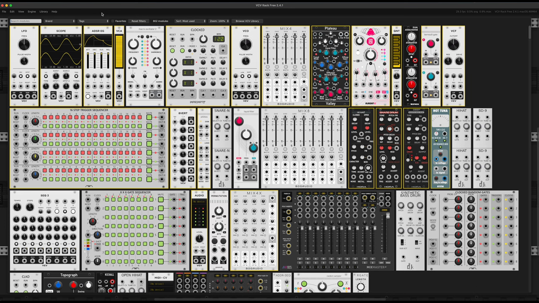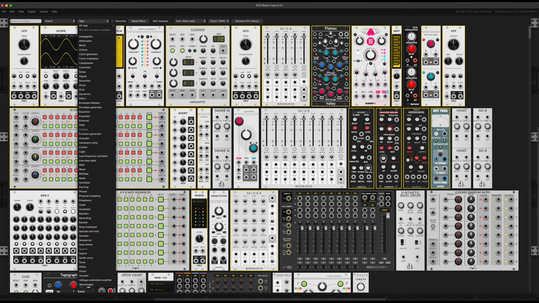And then there's control signals and modulation. Those are not audio, but they're signals that can be used to control and manipulate the settings of other modules or even of themselves. And that's how you program what you want your setup to do. So pretty much every module, I think, could fall into one of those three categories. The second and third one in particular, obviously, have a vast array of different subcategories, and that's where these tags come into play.